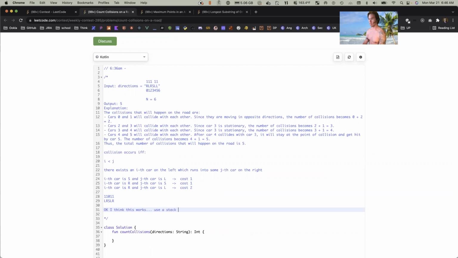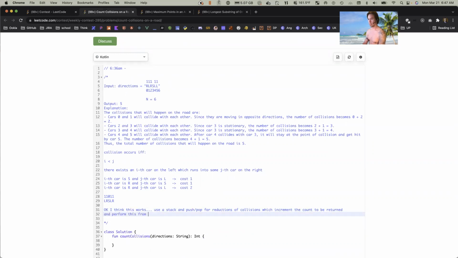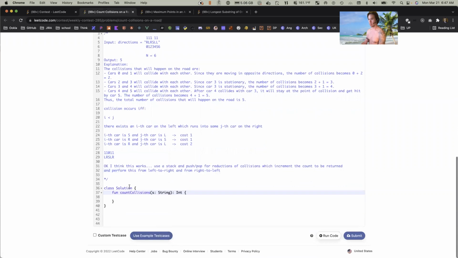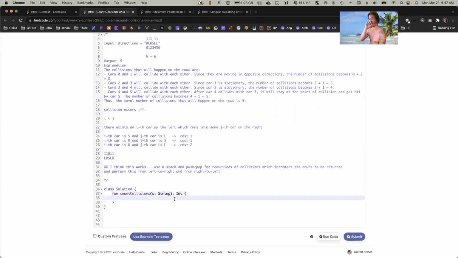Use a stack and push pop for reductions of collisions, which increment the count, right? And to be returned. And perform this from left to right and from right to left. Okay, let's give this a shot and see what happens.